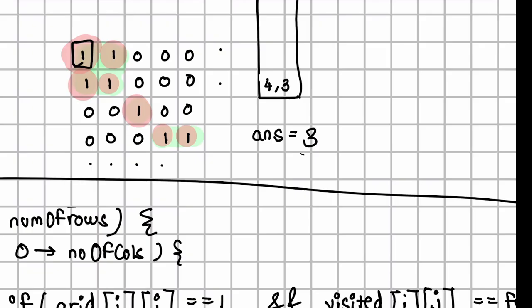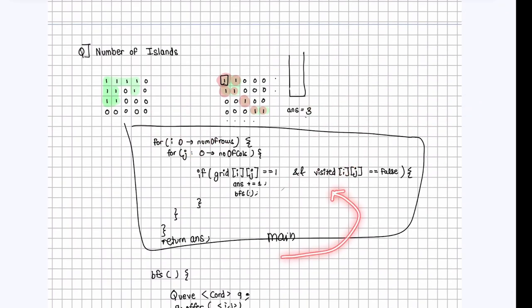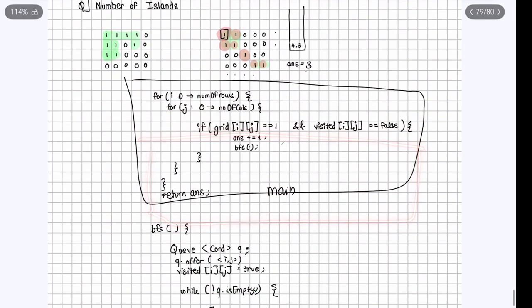We check other neighbors, there were no neighbors other than this, so we again loop, since the queue was not empty. This was dequeued and its neighbors were checked, this is visited, this is water, there is nothing. So when this while loop comes back to the while condition, our queue was empty, so we again come back to the main function with our answer as 3 already. Then we check here, this was visited land, and then we are done with traversing our entire grid, and we return our answer as 3. So that is how this entire thing works.